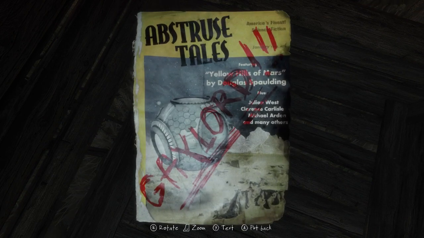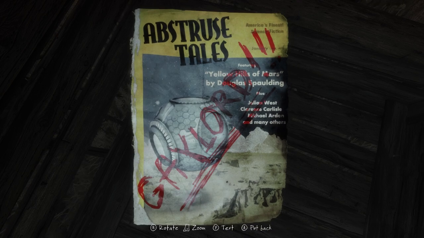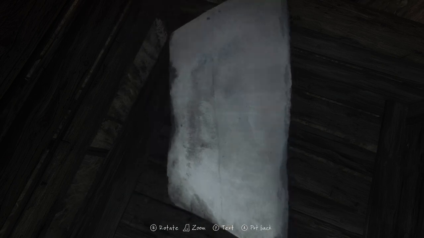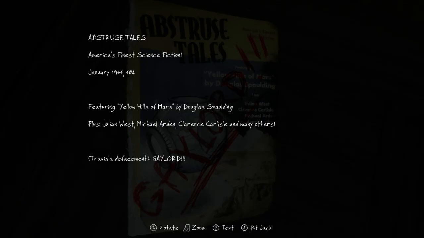It's a little fort. What is that? Gaylord, obviously written by... What was his name, Travis? I'm assuming that's his brother. Abstruse Tales. America's finest science fiction. Yellow Hills of Mars by Douglas Spalding. Yeah, Travis's defacement. Gaylord!